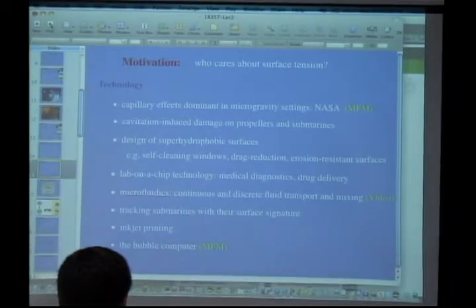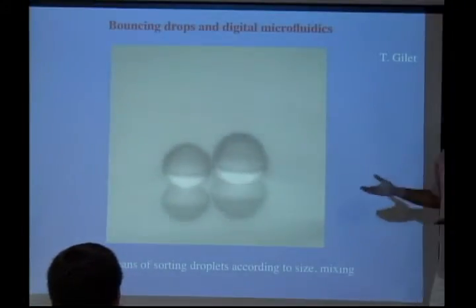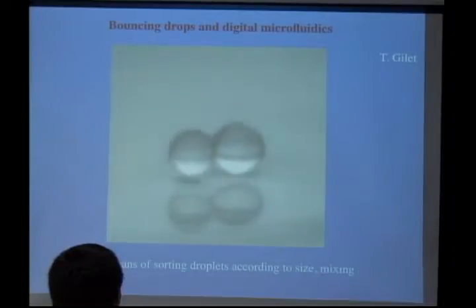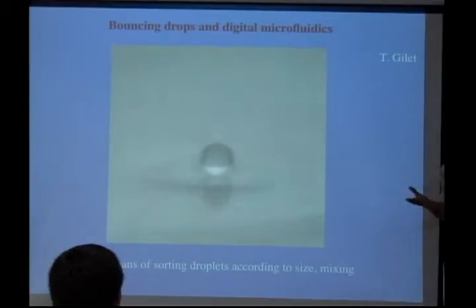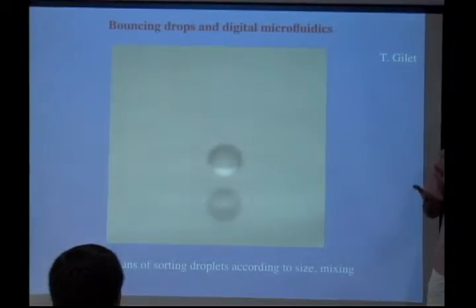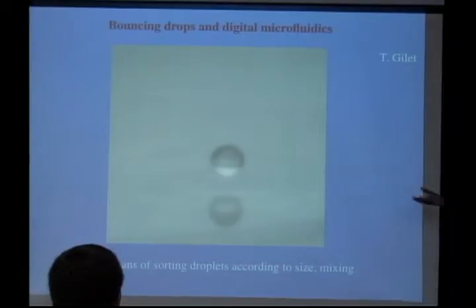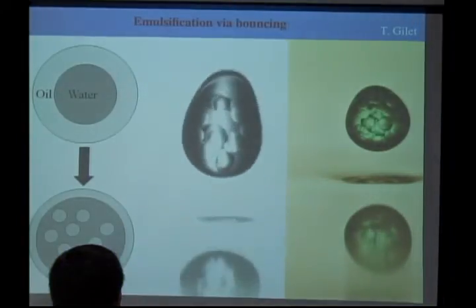Yeah, so here, these are drops bouncing on a fluid surface. You can imagine sorting. Let's imagine you want to get drops of all one size, and you want to turn them into medicine of a given volume. So by putting fluid drops on a surface and vibrating at the right frequency, you're going to select, because only some of them will bounce. And there you can see merger, and then sorting. Okay? And you can also mix with a process like this.